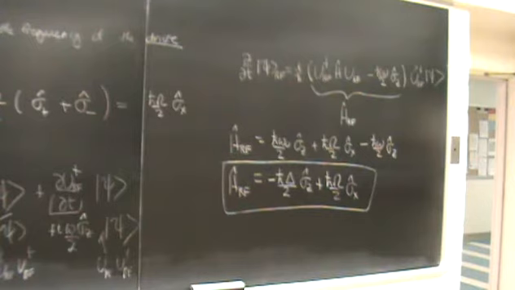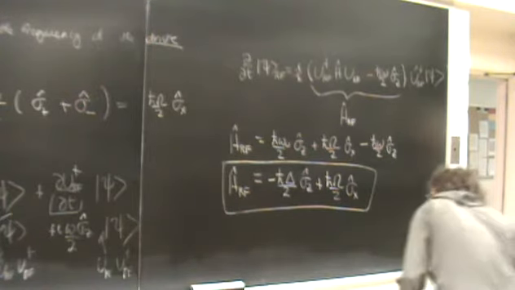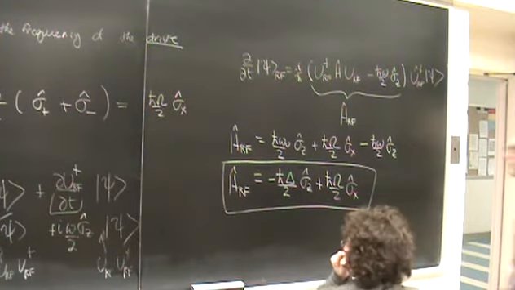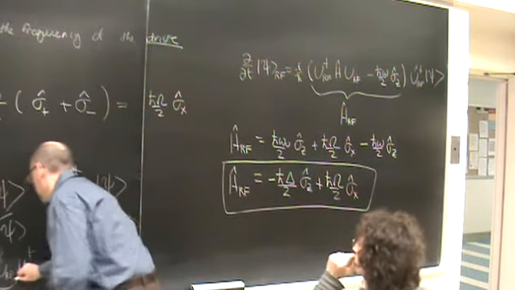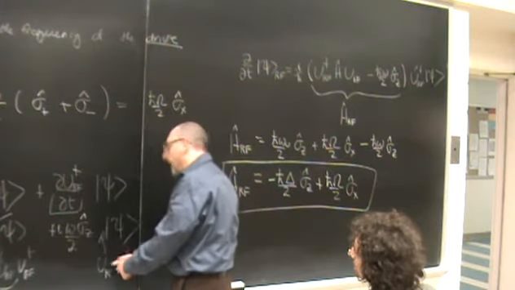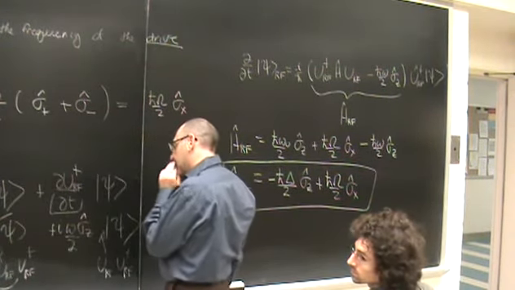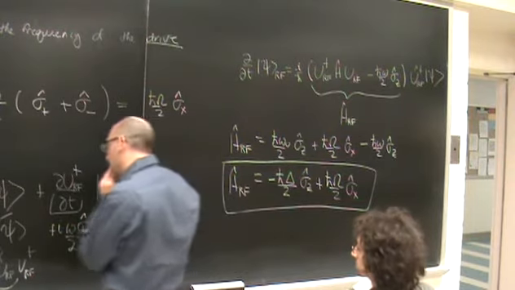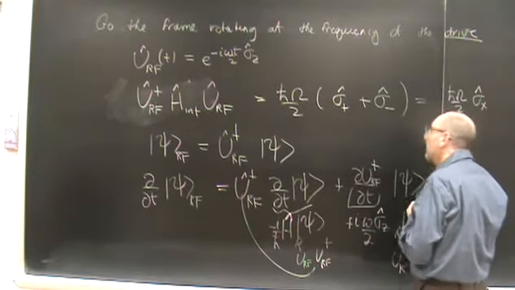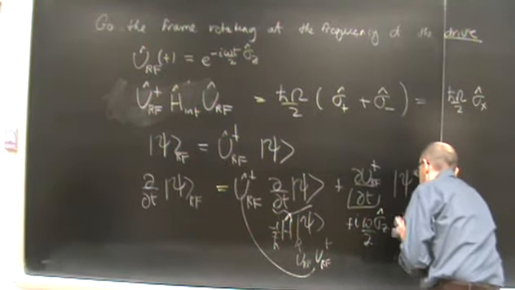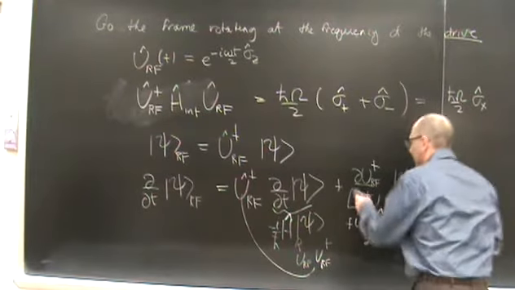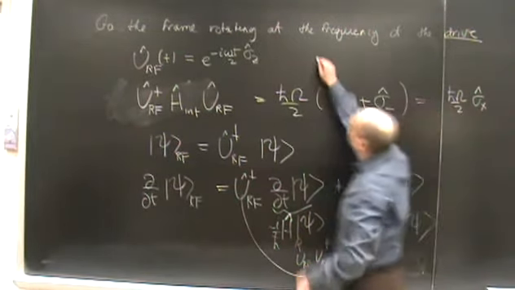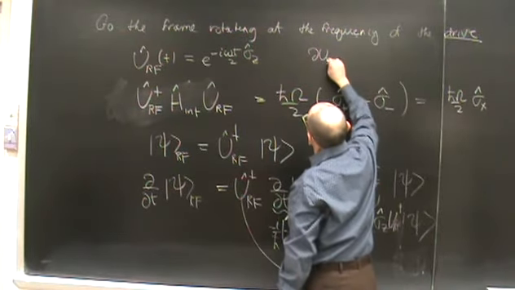Yes? So maybe I'm wasting time here on just the math, but when you derive the URF in time, why didn't the URF survive? Is that just something I should figure out on my own? Where? You differentiate this guy. Yeah, there's a dU dagger RF over dt, and then you pull out the i omega sigma z over 2. But I mean, should there still be a URF dagger? I don't need it here. Okay, thanks. Yeah, that should be a URF dagger, right? When I take the derivative of that. Oh, okay. Yeah, I screwed that up.